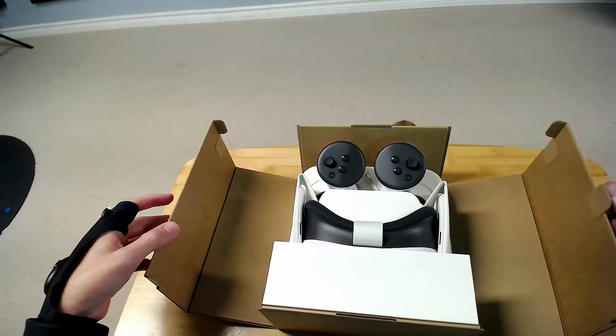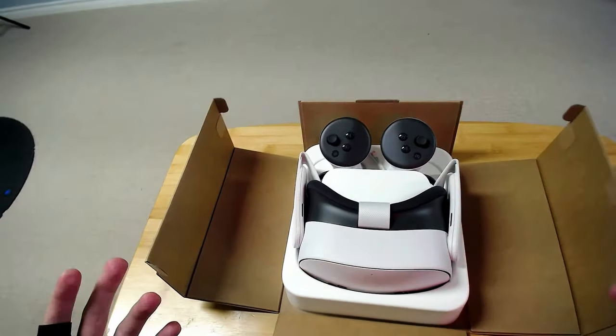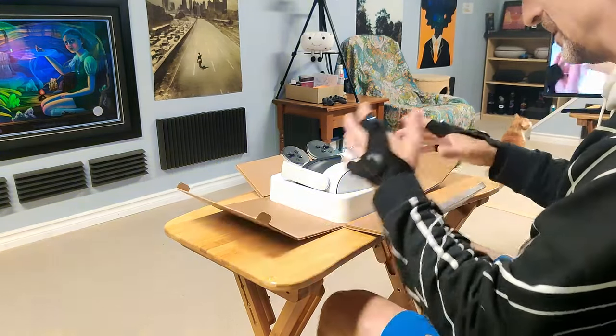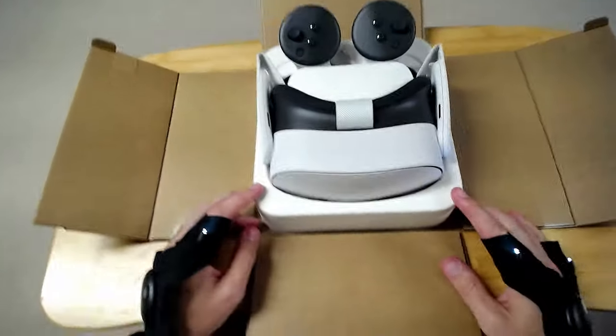Oh, they've done the Ray-Ban thing. Oh, that's cool. That is so smart. Like the self-destructing box. They did it with the Meta Ray-Bans. That is so smart. Let people just see the package like this. Oh, that's great. Oh, that's great.